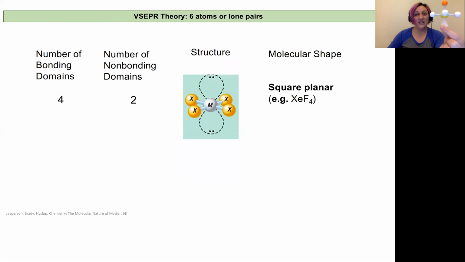Now, if we were to remove a second one and replace it with a lone pair, the shape we would be looking at would look like a square. So these lone pairs aren't going to be visible, right? You're just going to see these atoms all bonded in the same plane. And so they're going to be 90 degrees apart. We call this square planar. So our bond angle becomes 90 degrees still, which is the same as our octahedral one. So our bond angles aren't really shifting as we're changing the number of lone pairs because we have so many things. It's such a crowded central atom that everything's still about 90 degrees.